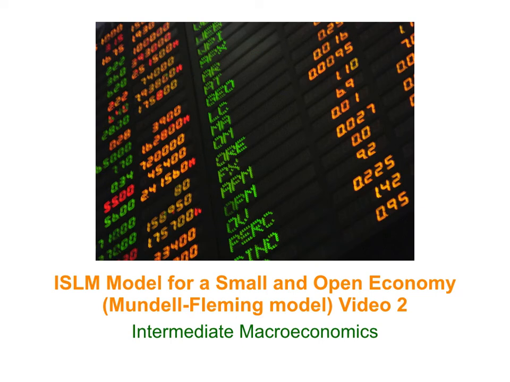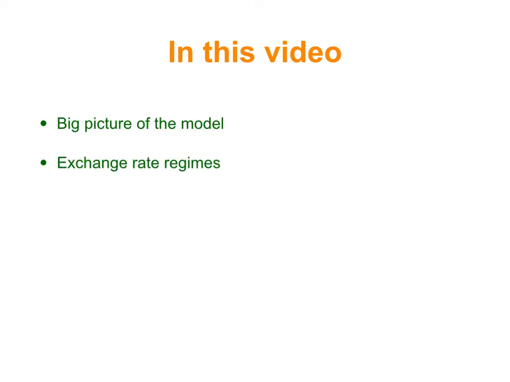Hello everybody, we are going to start our discussion on our video number 2 on the topic of the ISLM model for a small and open economy. So in this video we are going to talk about the big picture of the model. We are going to talk about exchange rate regimes, and then we are going to talk about the LM curve in the Mundell-Fleming model and what moves the LM curve.